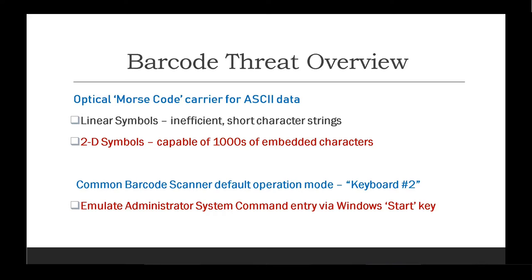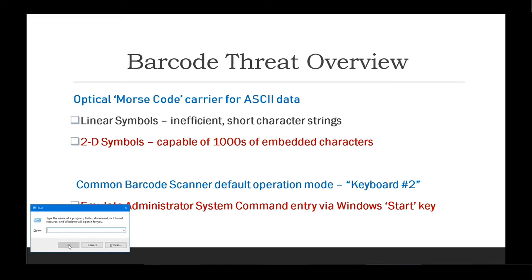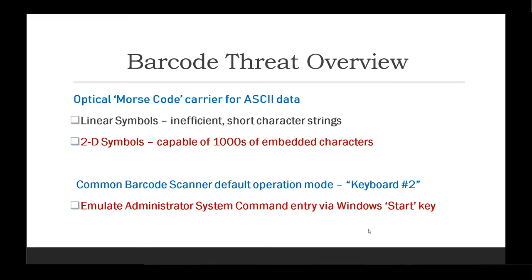That still seems pretty safe, right? But unfortunately, you can bypass any program that might be active on a screen by simply hitting the Windows Start key and the letter R. As you can see in this presentation, that pops up a run command. In that run command, I can do all kinds of things — initiate a command prompt, submit commands like delete star dot star, put in a Chinese web server to ping my IP address, or put in a web address to a terrorist organization. An employee within Acme Corporation could be actively going out to sites for Al-Qaeda or ISIS without intending to. Getting access to this run command is the key to the threat of barcodes.